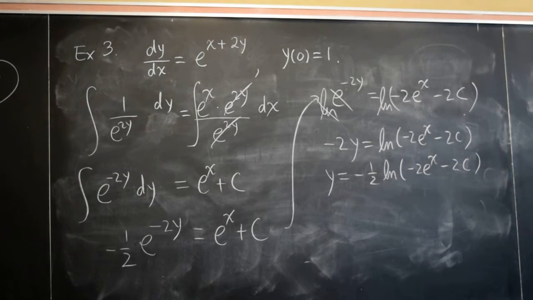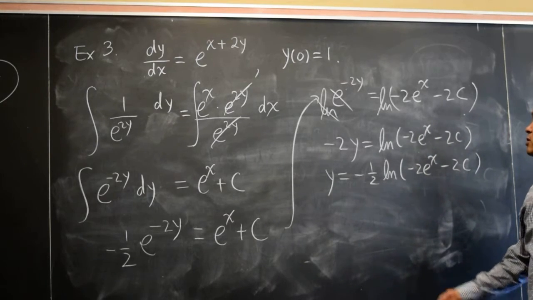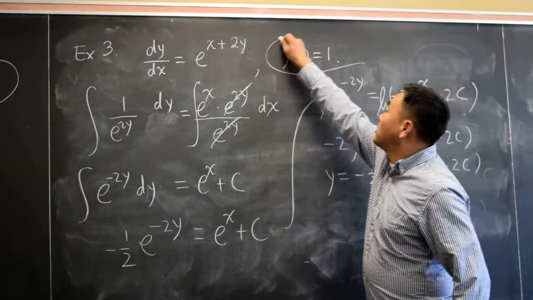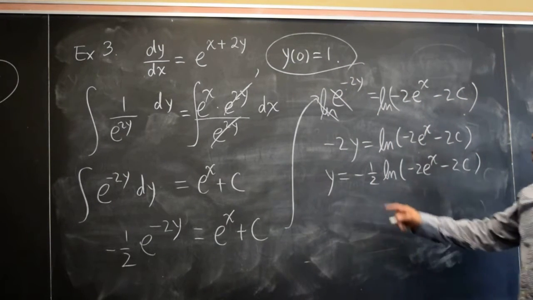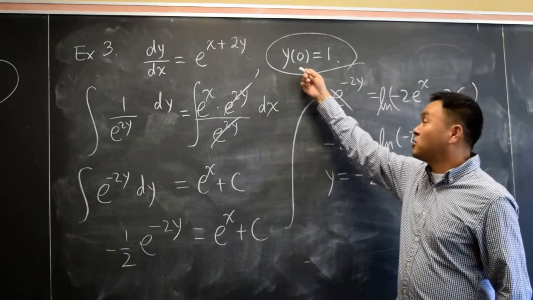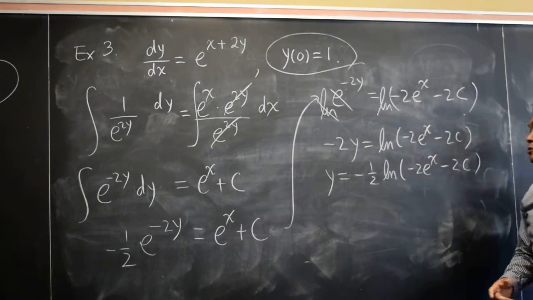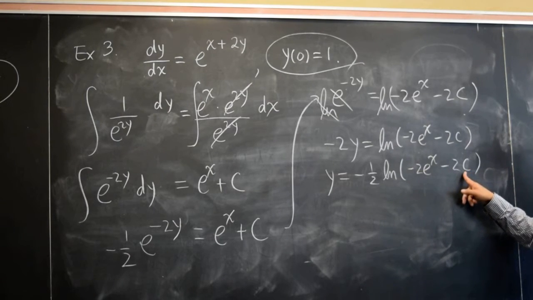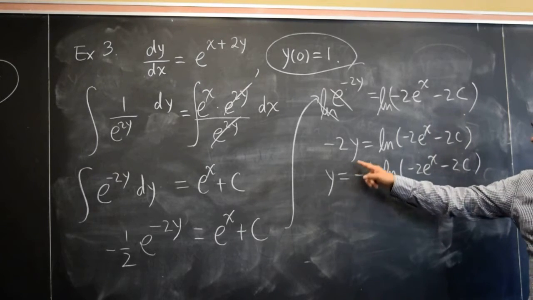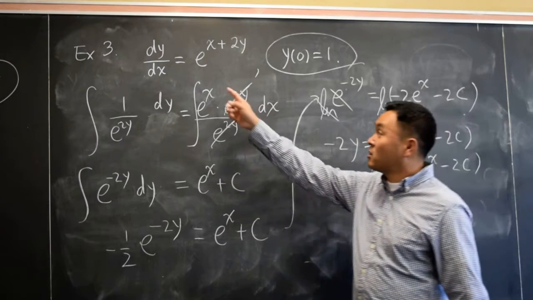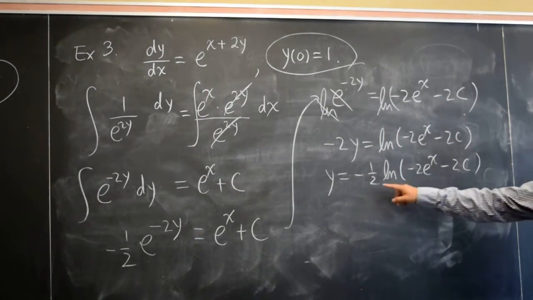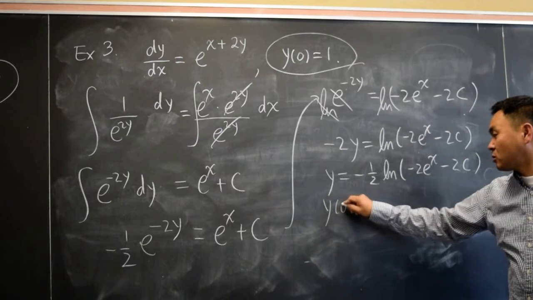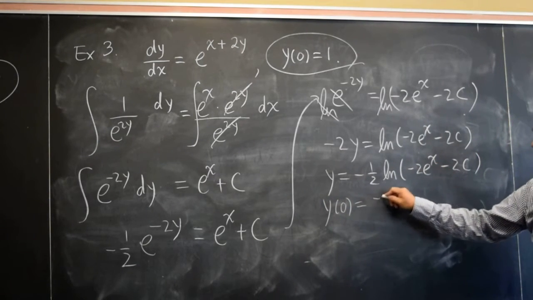Okay. However, we're not done yet because we didn't take into account the initial condition. Such a condition is called an initial condition. y of 0 is equal to 1. So look at it this way. Here's an arbitrary free parameter. Whether this is 1 or 2 or 3 or whatever, the function in its entirety will satisfy the given differential equation, right? But if you plug in 0 to get y of 0, so what is y of 0 according to this? You're plugging in 0 here, right?